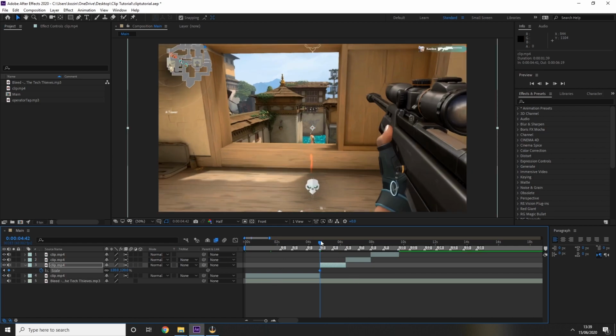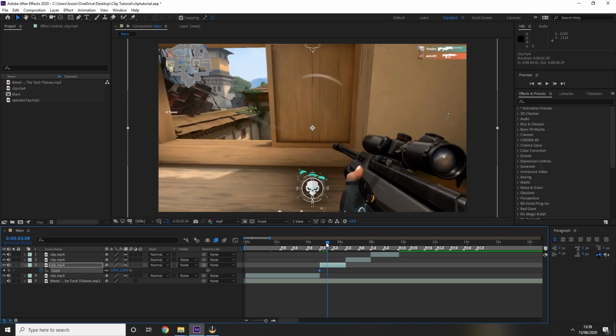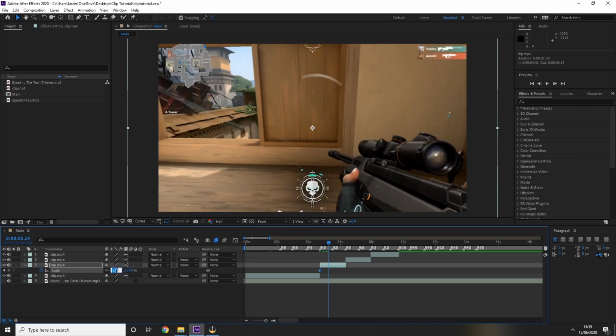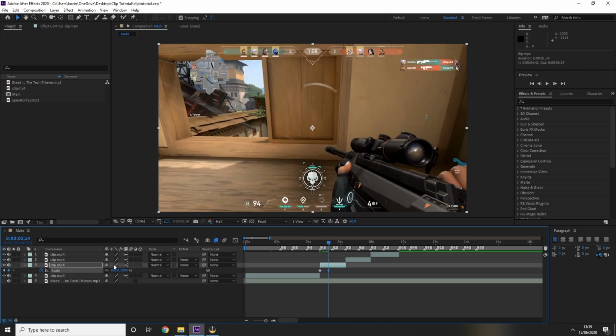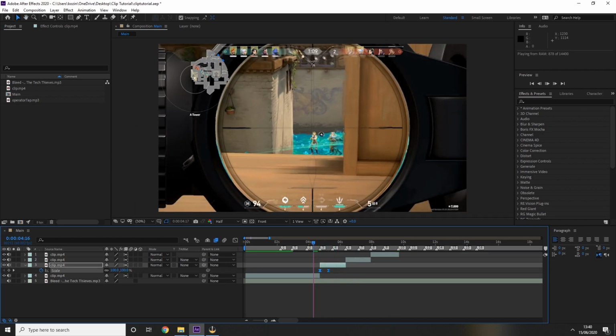As you can see, the screen zoomed in there, and then we're going to go over about 10 frames. Actually, no, what we'll do, we'll go halfway between these two beats, and we'll bring the scale back down to 100%. Highlight the keyframes, press F9 on your keyboard to ease them, and we'll have a slight pump on the screen.